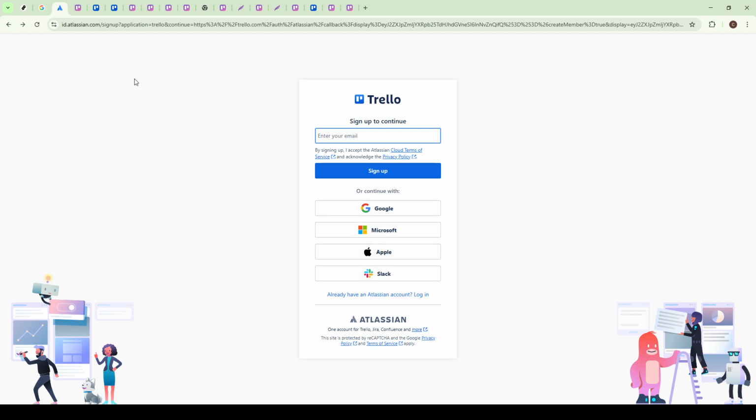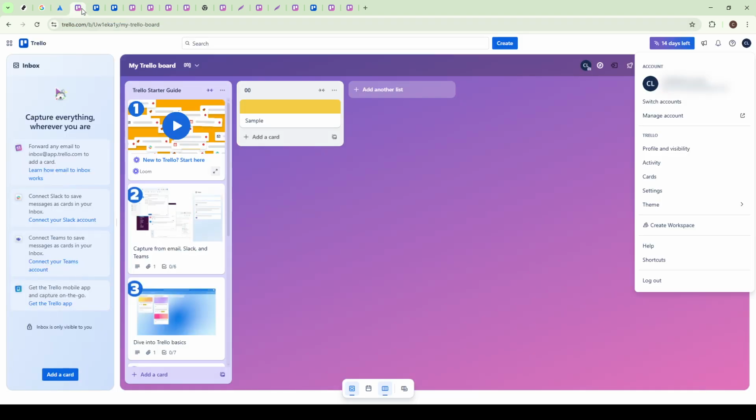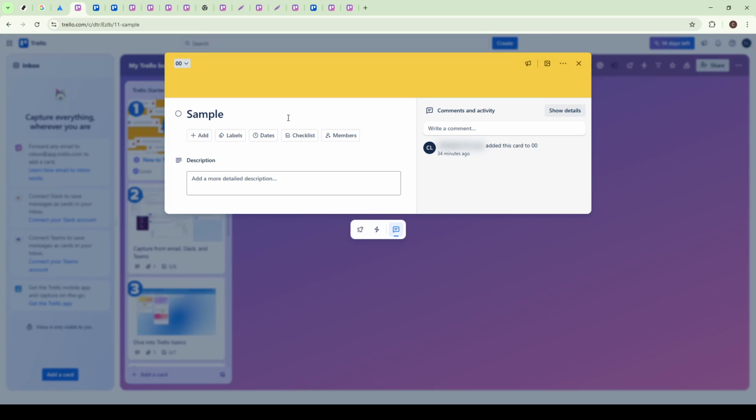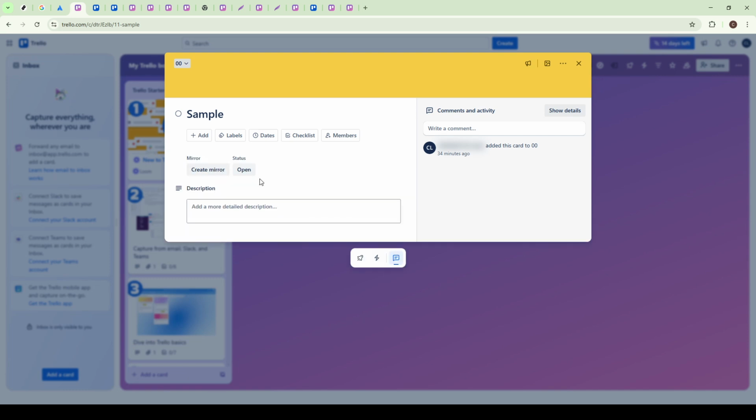Once you've logged into Trello, you'll want to locate the specific Trello card to which you intend to add a video. Trello organizes information within boards, so finding the right card might involve clicking through a couple of boards you've set up. If you're working with a team, you might navigate through shared boards. When you've found the right card, go ahead and open it.